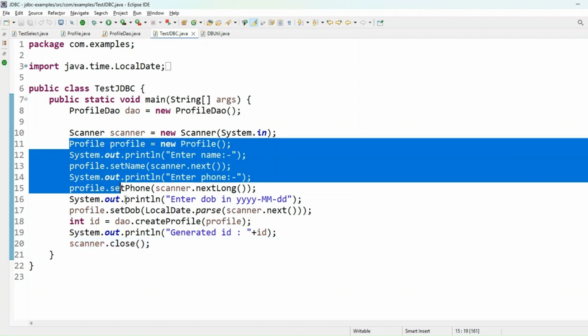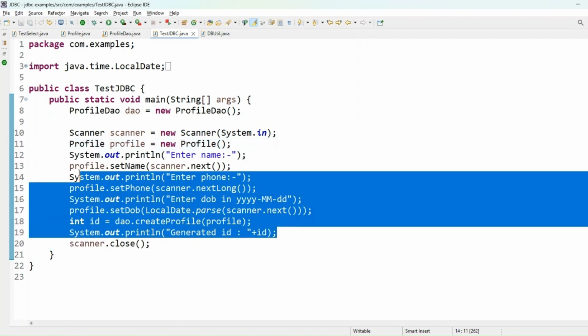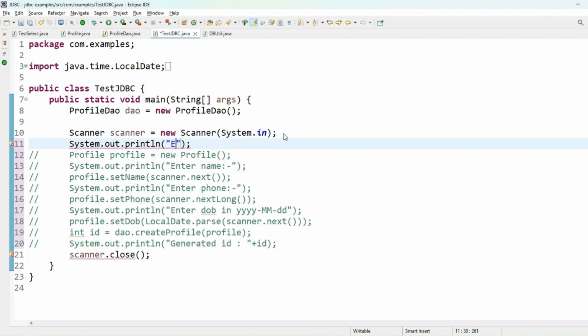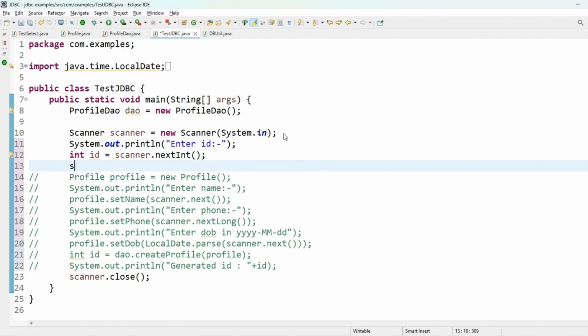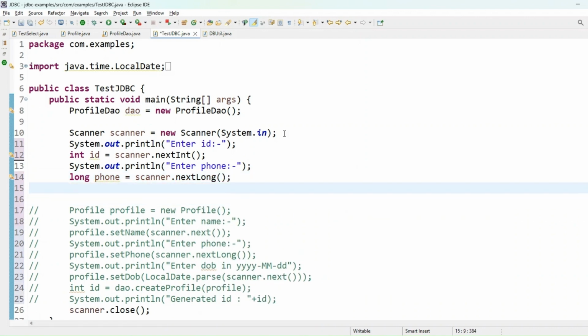We will just comment these things except the close method. And what we will do is we will ask enter ID and initialize that ID variable. Then we will ask user to enter phone number and we will initialize the phone number variable. Then we can call the update profile phone number, which is going to return the profile.